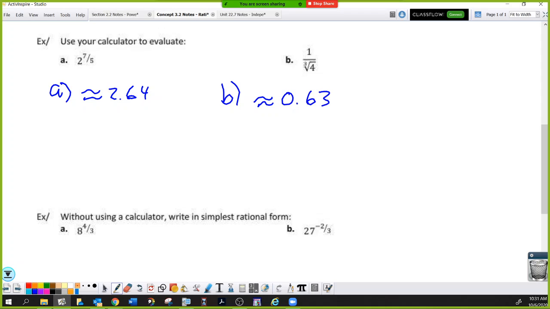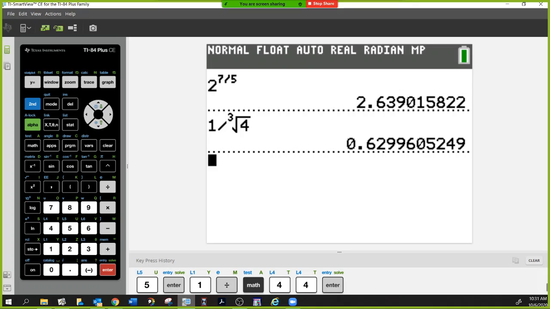I think technically I'm supposed to put 0.630, but in math IB that'll never happen, so you don't have to worry about it. The only thing I could do for those examples is just show you how to use your calculator. So if there's anything you'd like me to show you again or do in a different way, I can. You know what I mean? But we're just learning how to use our tech.